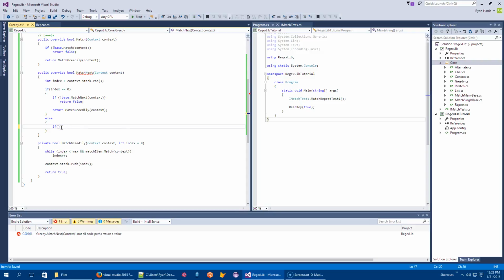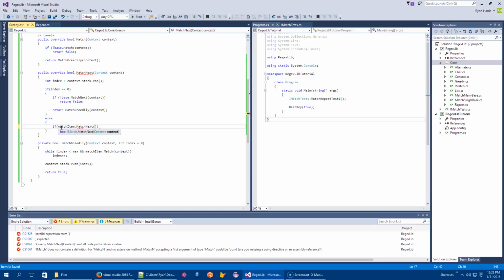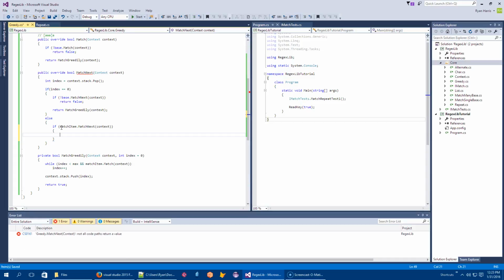So I can say this first. So if the match item can do something else, right? If it itself has an alternative, then we can just match greedily from this index, right? We can match forward from here. So then return match greedily context index, and we should be good to go.